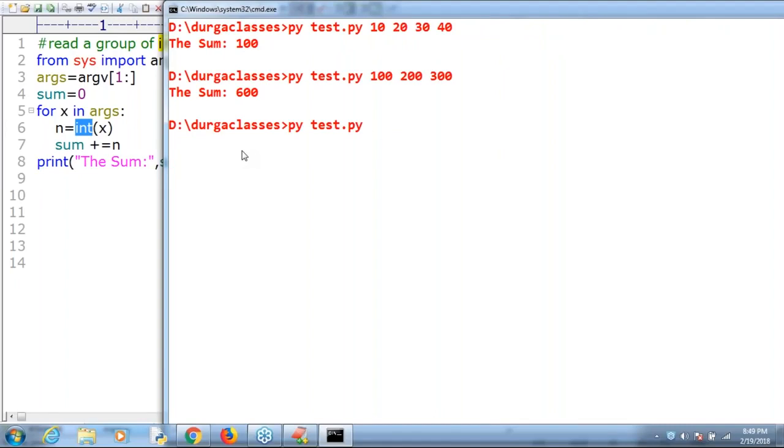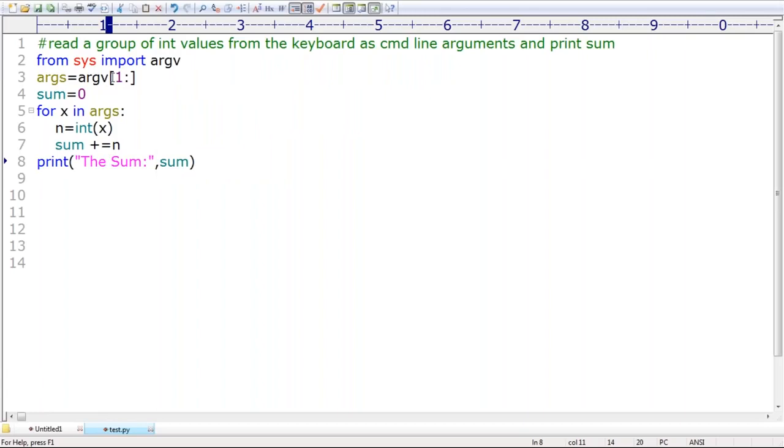Can you please tell what will happen? I'm not passing any command line argument. What is the sum by default you are going to get? 0. Are you getting it right? Sir, the slice operator is never going to raise any error. Sir, 0 is the answer by default you are going to get, because you are not passing any command line argument. That's why the slice starts from 1 and is empty. If ARGS is empty, the for loop is not going to execute. That's why the sum is simply the default value I assigned, 0, which is going to be printed. Everyone is aware?